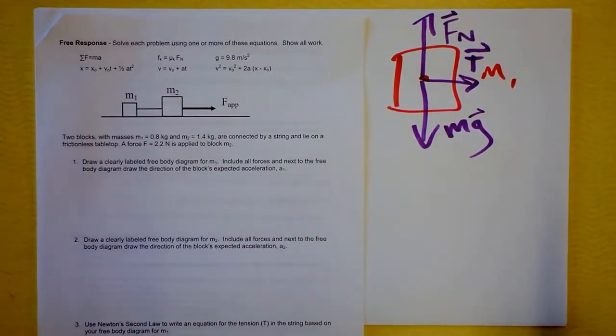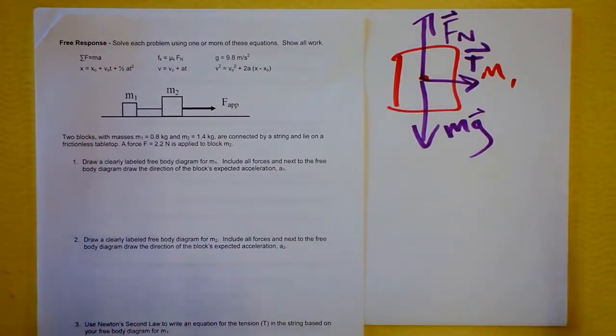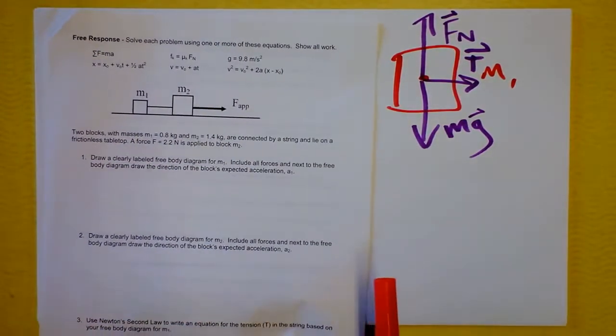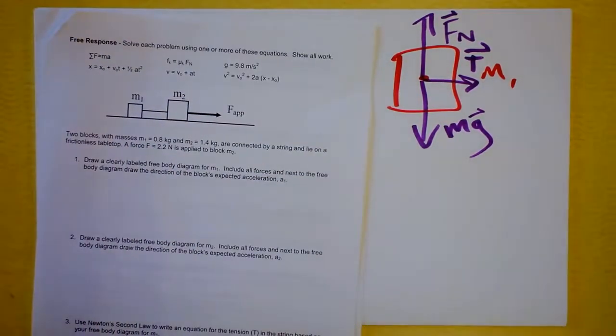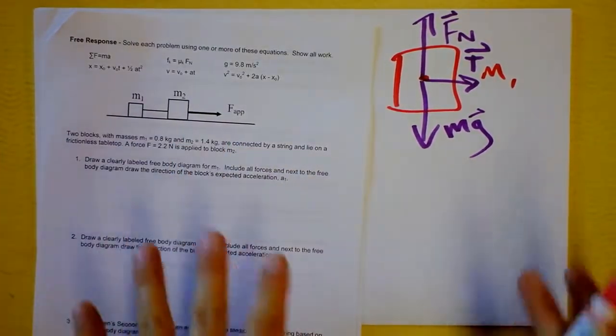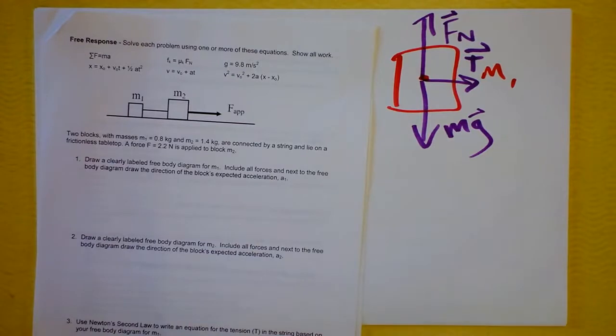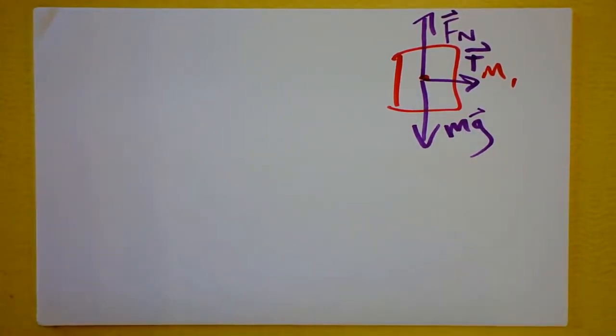Okay, so next, because this problem works us through to the ultimate goal, if I flip to the next page, the ultimate goal is to find the acceleration and the tension force. Those are the obvious unknowns in this situation. We're working towards that goal, so we need to make another free body diagram. Naturally, that is the thing to do. Aren't free body diagrams bread and butter for you?